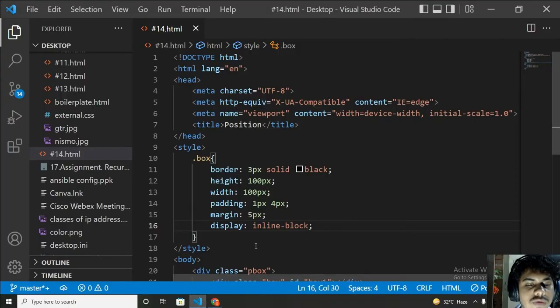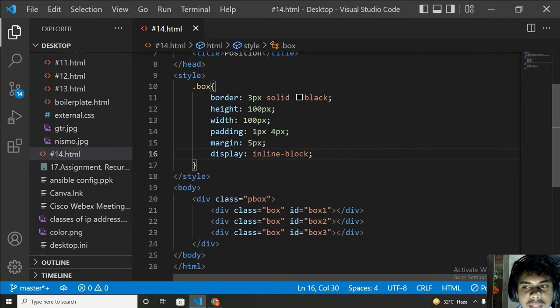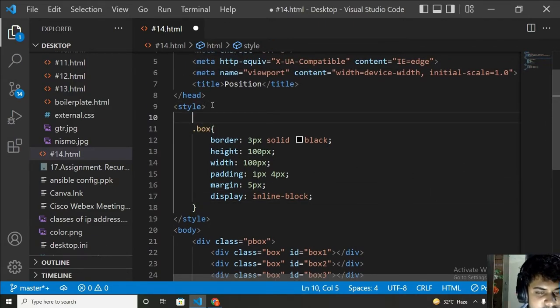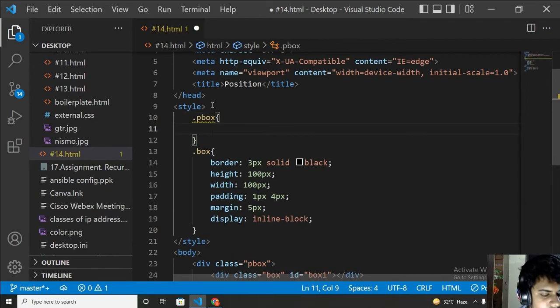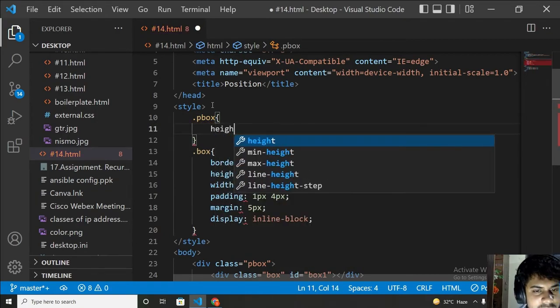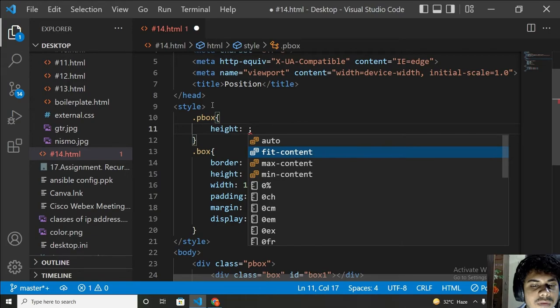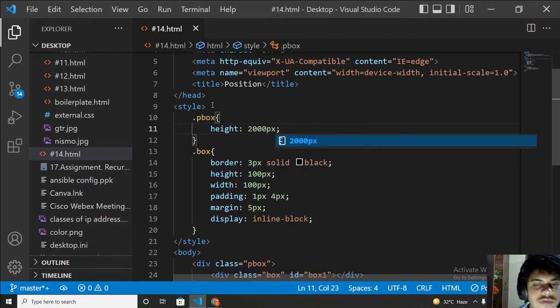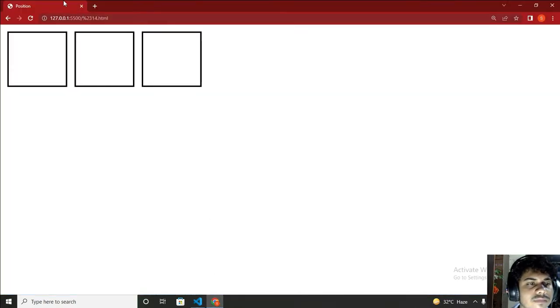So to show that, first let me give height to my p-box also, dot p-box. Let me give height, which height should be, I think, 2000px, which is a very high number.